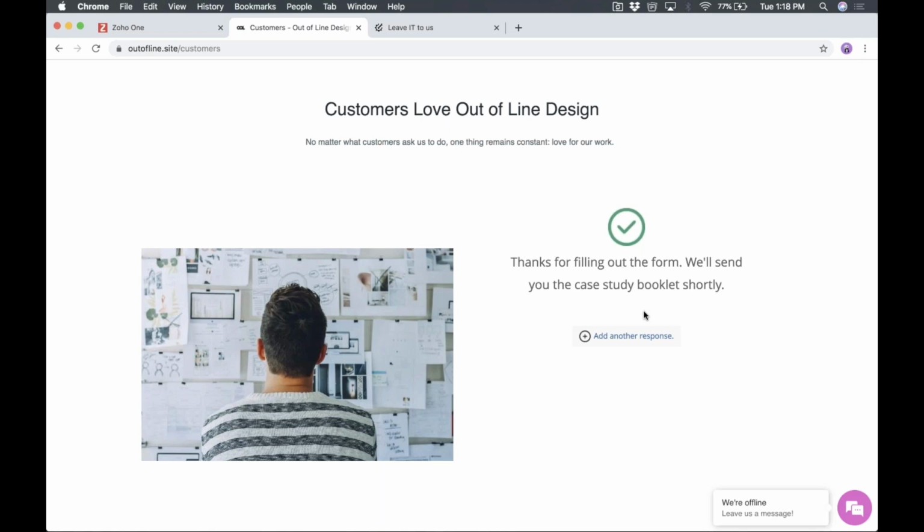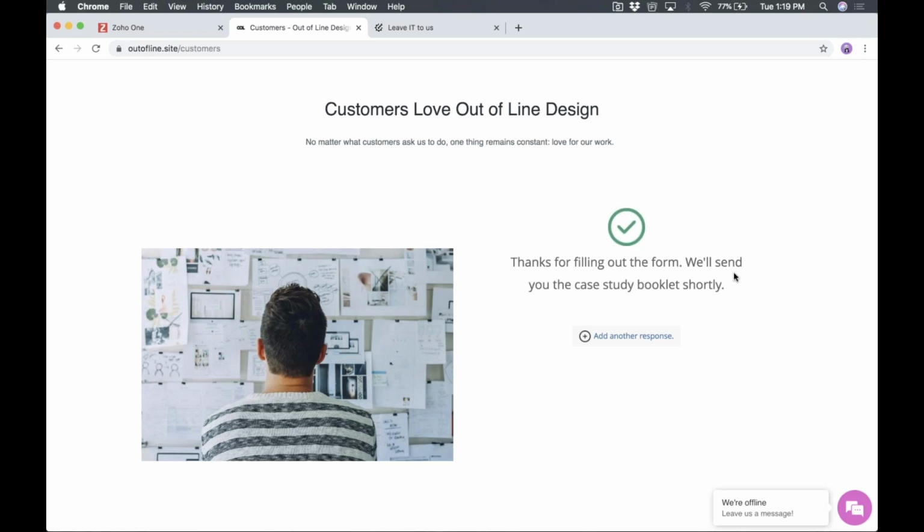Another thing we could do is use the form and have the form redirect us to a new page. And that new page could be a hidden URL or a hidden address that's not available on your website, that would have a link, or that would give you the ability to then download that PDF from that web page, right? So that's another thing we could do using the Zoho form, right?